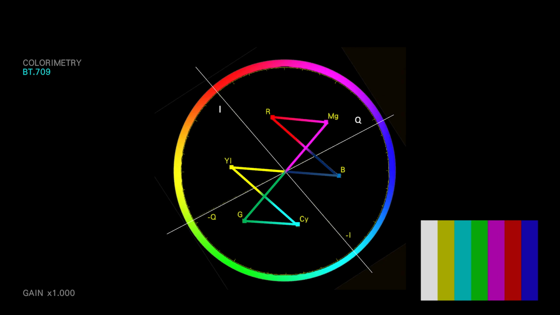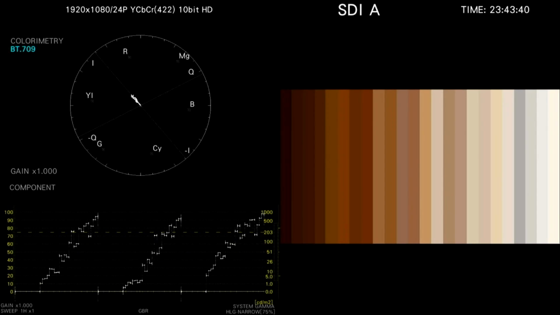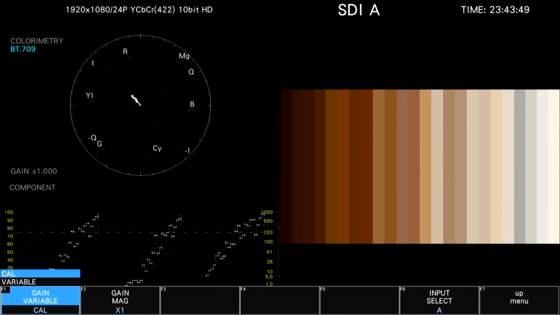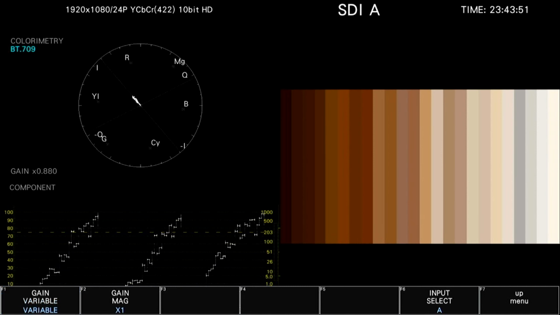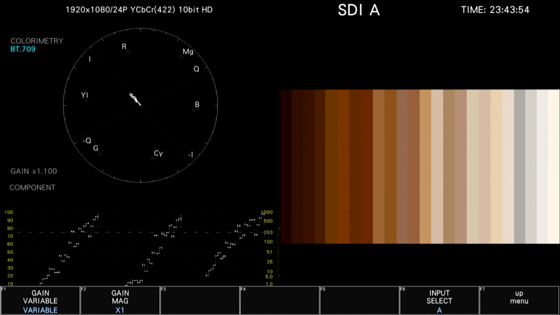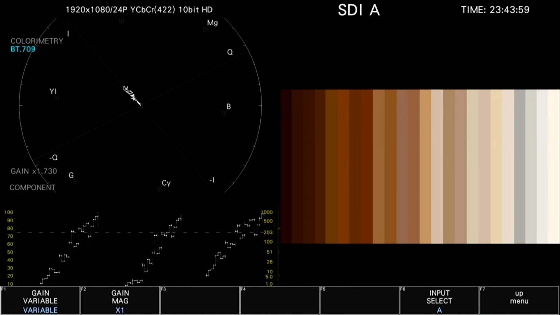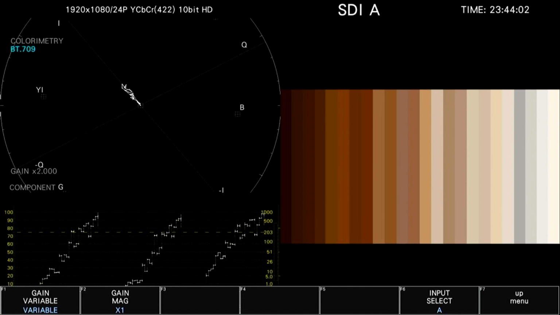Earlier on in this video, we discussed the I and Q axis, and conveniently, skin colour displays a trace along the I axis, as can be seen from the Vectorscope display on the skin tone bar chart. All the various skin tones from left to right appear along the I axis. This is an extremely useful feature if you're working in a live production environment or colour grading images that include skin tone. Simply adjust the image so that the skin tone in the image is close to the I axis. Then you can carry out the other adjustments as required.